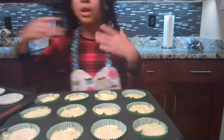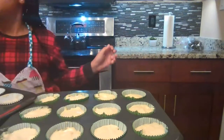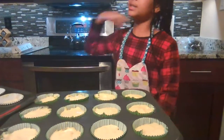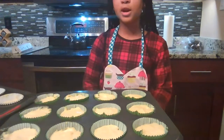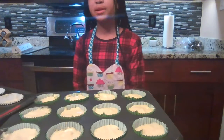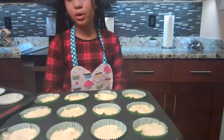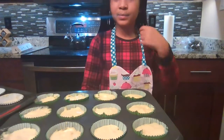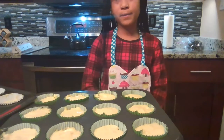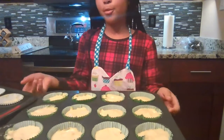Once you've filled all the ones that you want, you prep the oven for 350 degrees. After that, you put it in there for between 14 minutes and 20 minutes. And if it still doesn't look done, and if you want to check it, put a toothpick in and test it. But if they look perfectly done, then yeah. If they're not done, put them in there for about 5 more minutes.